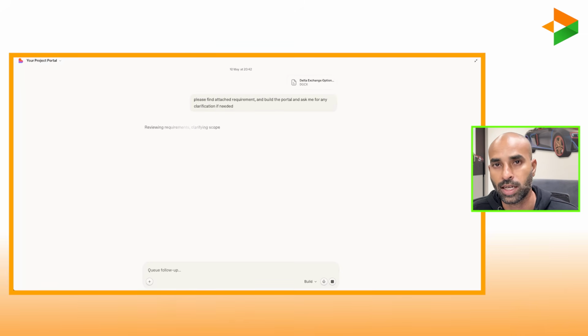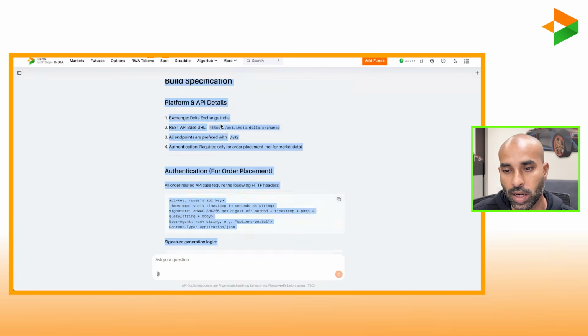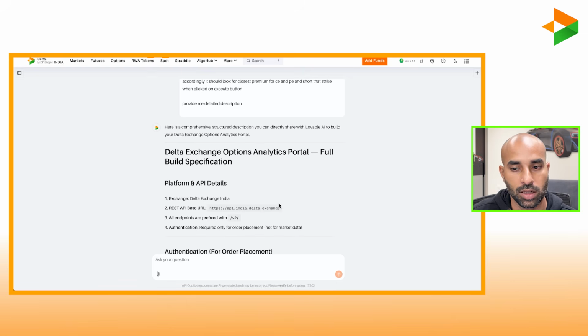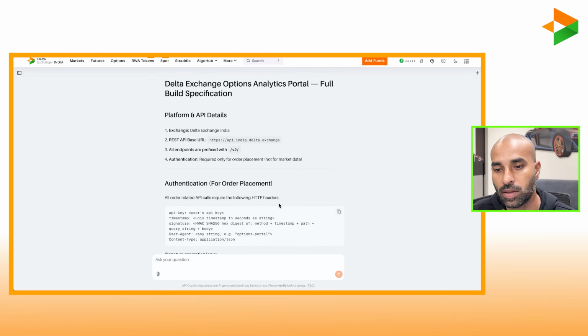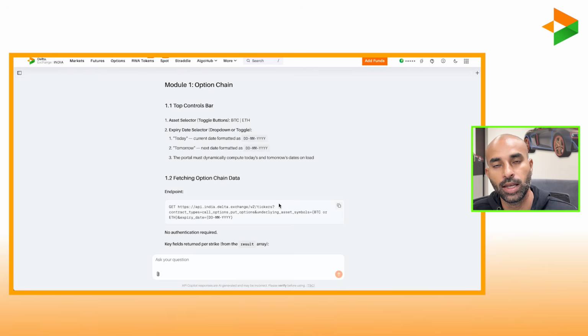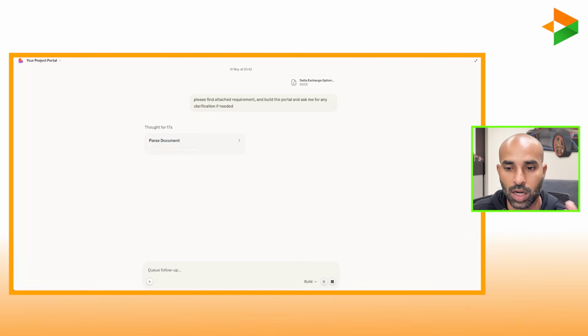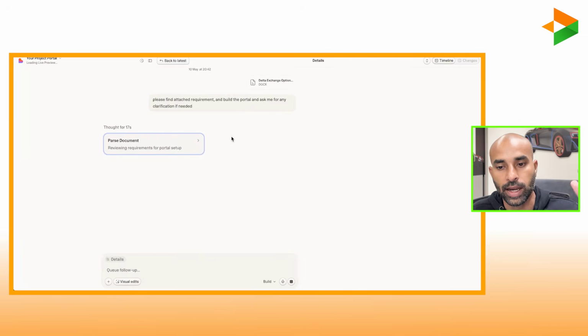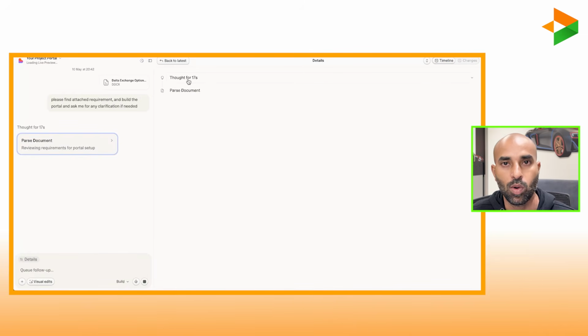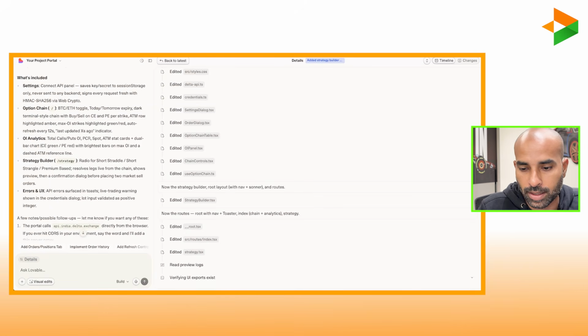That is all. I am not going there and typing the details again, like I wanted to build an option dashboard, this should be there, strangle option should be there, straddle option should be there, based on 3 meme it should be there. I'm not mentioning anything, because I've mentioned everything directly in the Delta Exchange Copilot itself, and it has given me the complete specifications already. All I have to do is copy paste this complete specification which we got from Copilot in a Word document and upload that into the Lovable portal. That will read the entire document and check what the requirement is from the user, and accordingly it will start building the portal. So the portal is ready, I think.